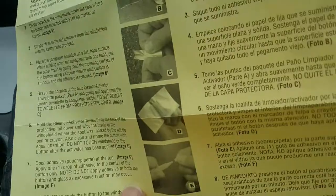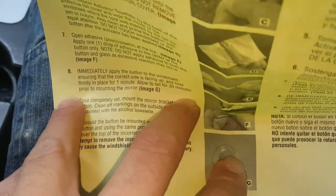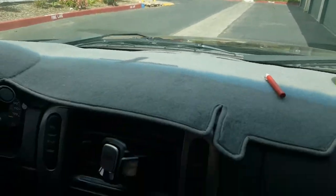The instructions say to wait 30 minutes prior to mounting the mirror — I'm going to give it a little bit longer than that. When we're done, all we're going to do is take this, set it back on that button, hook up all your wires, and the problem will be solved.